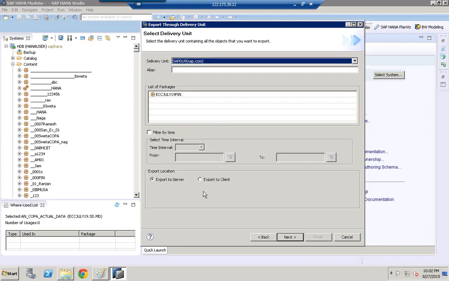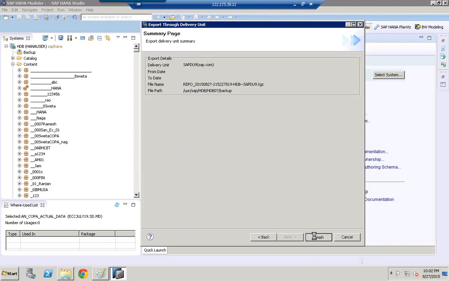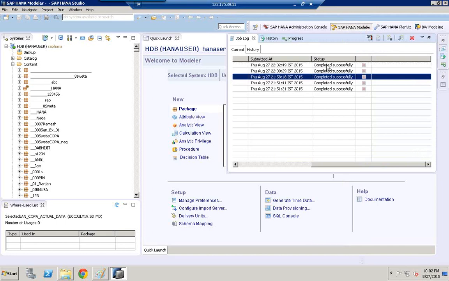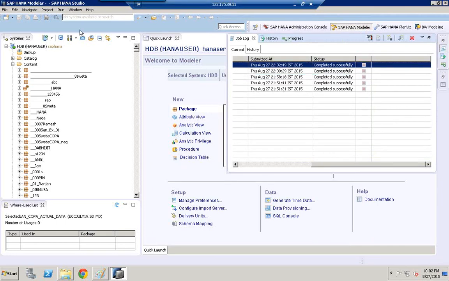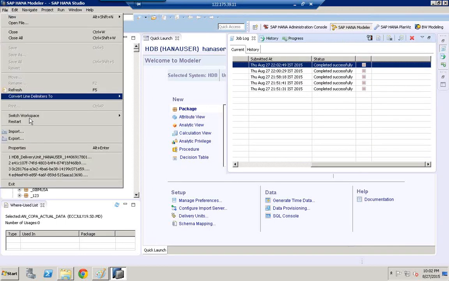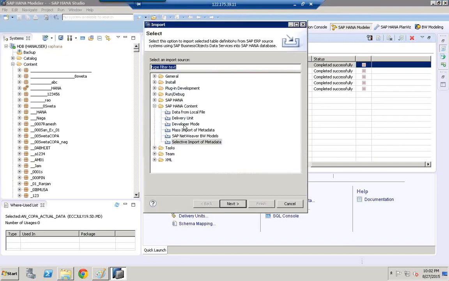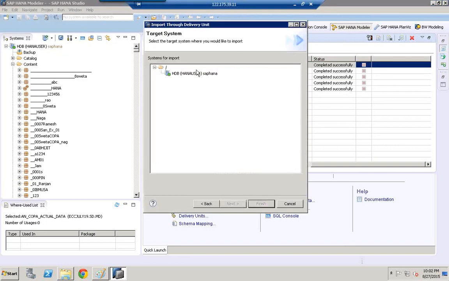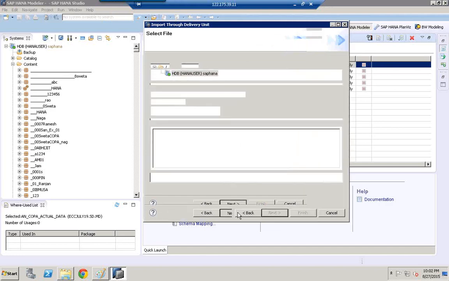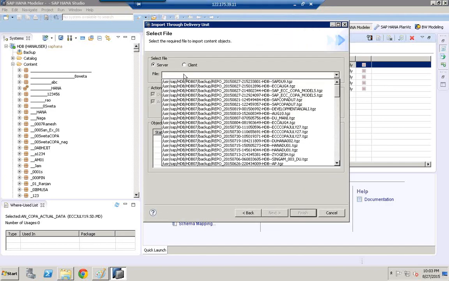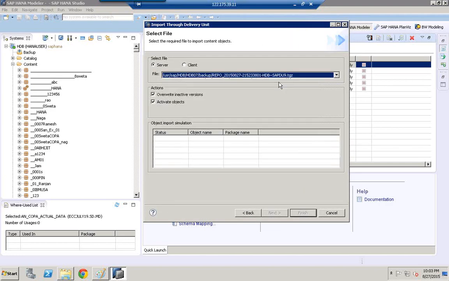So let's export to server. I just finished this, completed successfully. Let us import again. Click File and Import. Server and select SAP DU9.